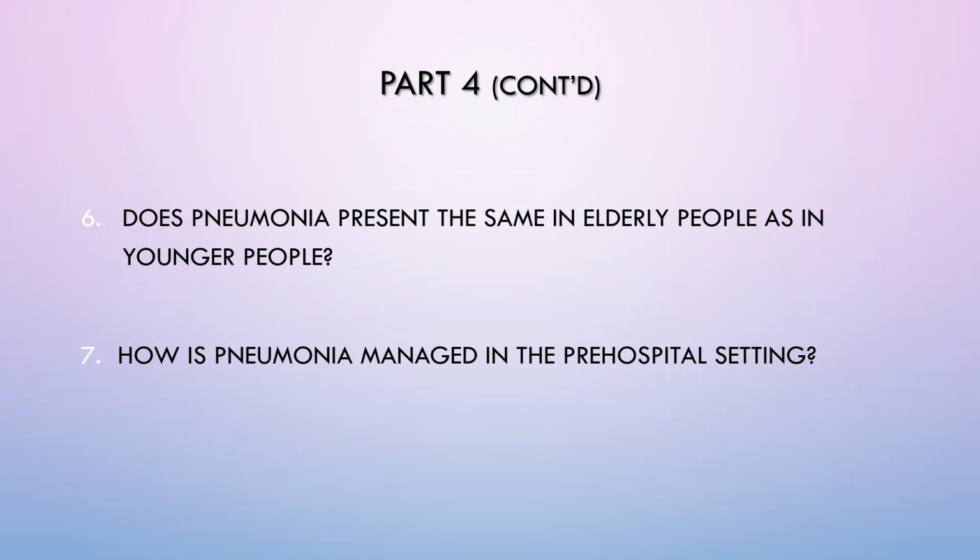Alright, so in the pre-hospital setting, our pre-hospital treatment of pneumonia is primarily supportive care. We're going to make sure the airway is open and adequate and patent. We're going to make sure the oxygenation is adequate. We may give some bronchodilators, Atrovent, Combivent, ipratropium and albuterol combinations. IV fluids may be helpful as long as there's no contraindications for the fluids.